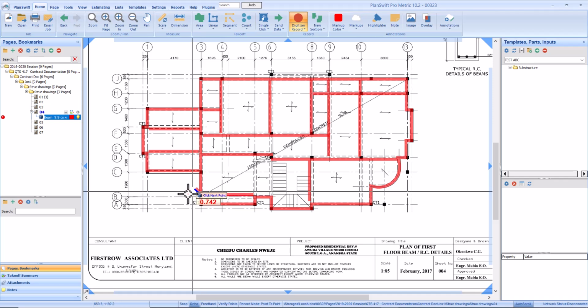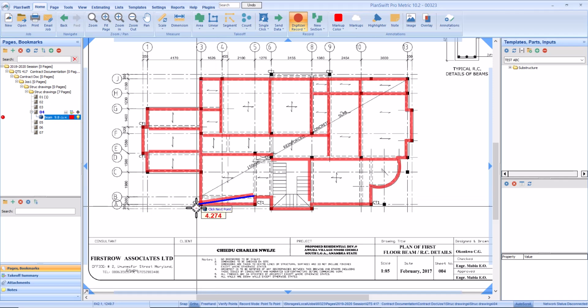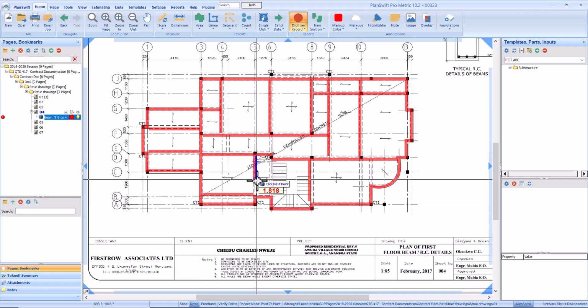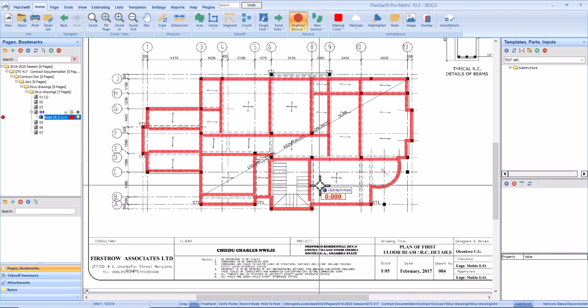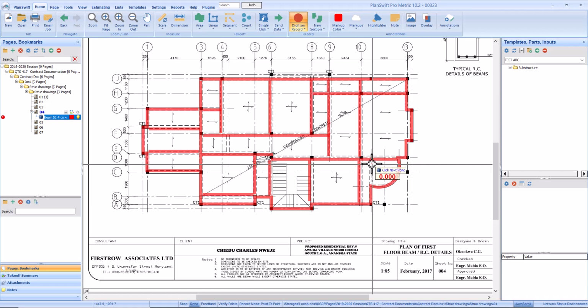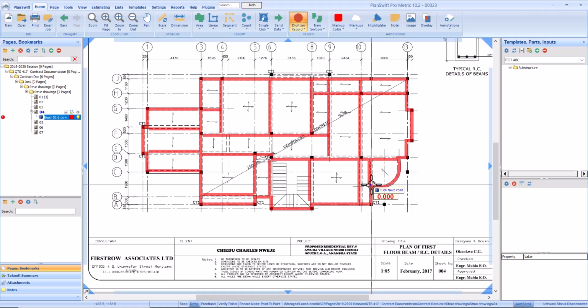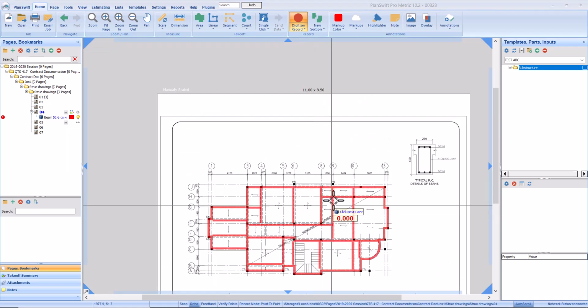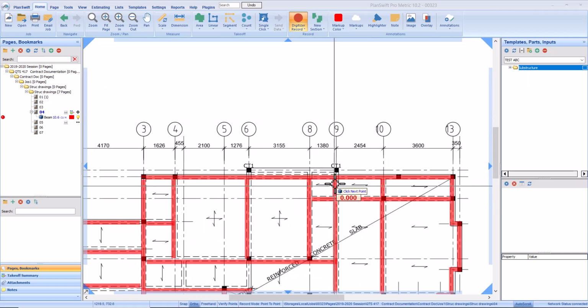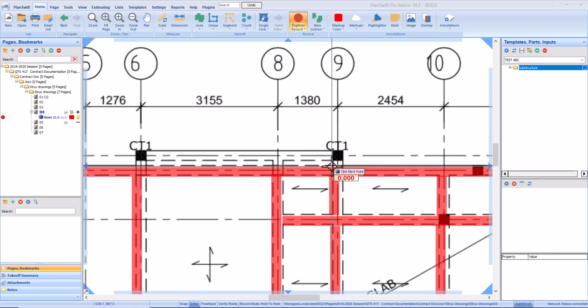You can always click backspace if you make a mistake, and it will undo the action that you have taken. I just have a few left, so you can always zoom in so you can click at the right point.